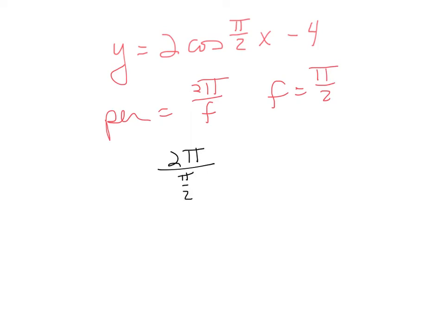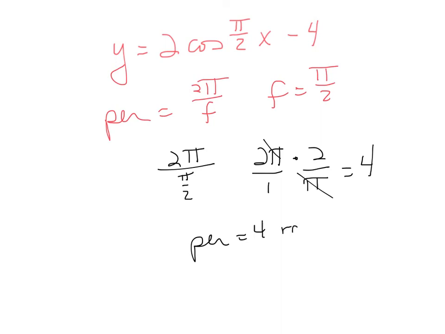And of course the complexity can be fixed by taking 2 pi and multiplying it by the reciprocal of the denominator, which is 2 over pi. And what happens is pi's cancel, and you end up with a period of 4 radians. Because that is what the x-axis is always labeled in. Okay? All right. So as we go through and look at examples, hopefully you'll have your notes to refer back to, and this will all be very simple.